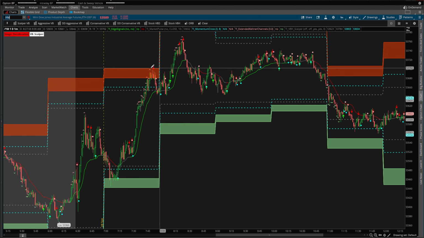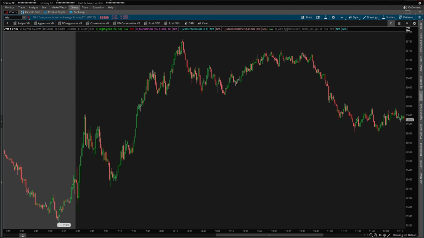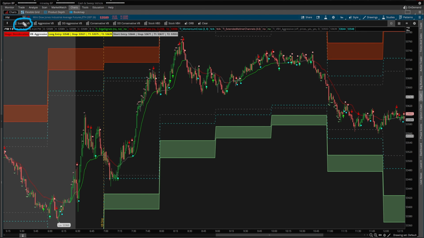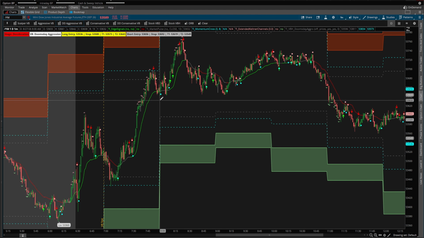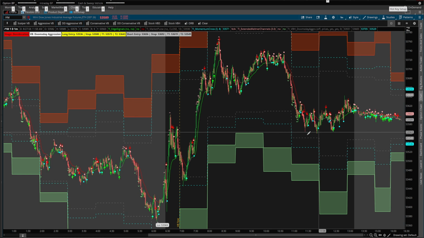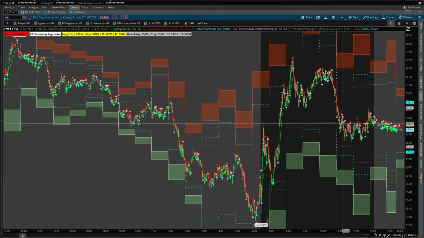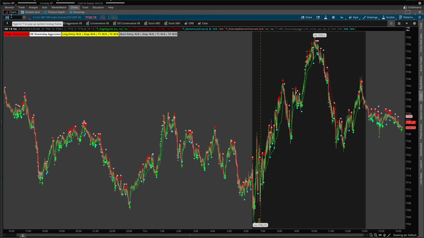Now, with price going outside of the clouds here, that then tells us very clearly that, hey, scalps are no longer being respected inside of the Dow. Switch to the aggressive volatility box models. One more time we get a breach off of the aggressive, chop around, and even the aggressive doesn't get respected, taking you to the Doomsday Aggressive models, which finally was the model that the day ended in inside of the Dow. So a lot of different volatility events that took place today.